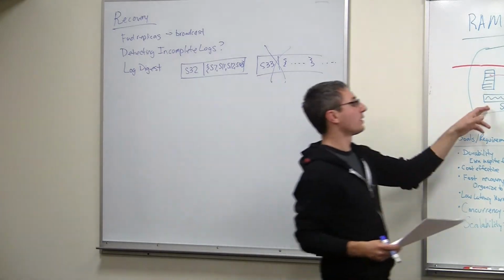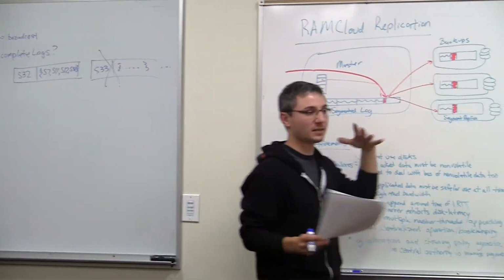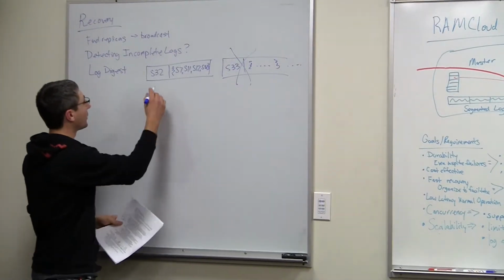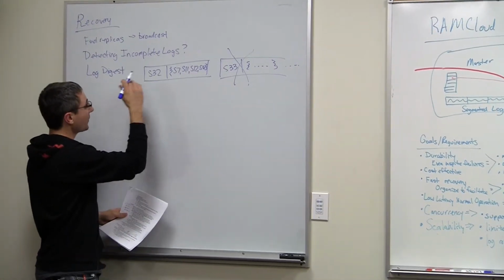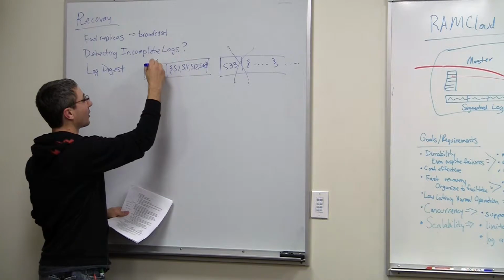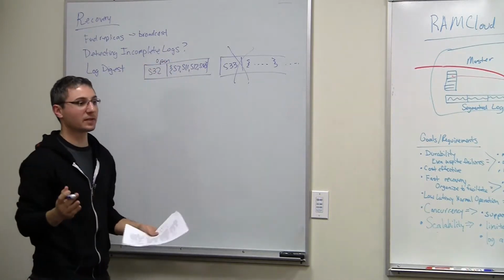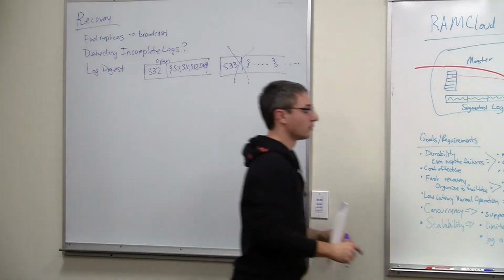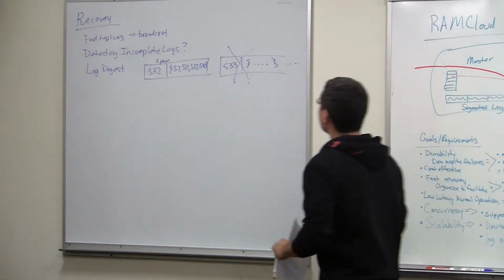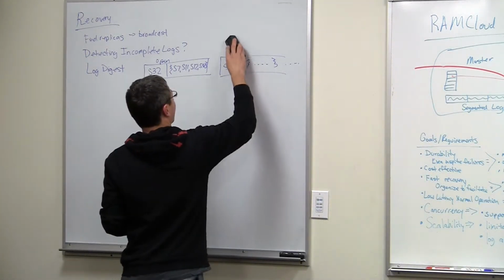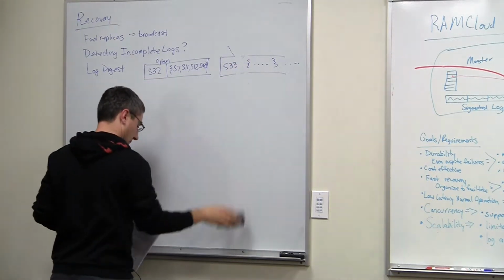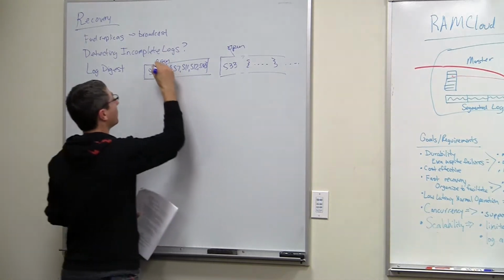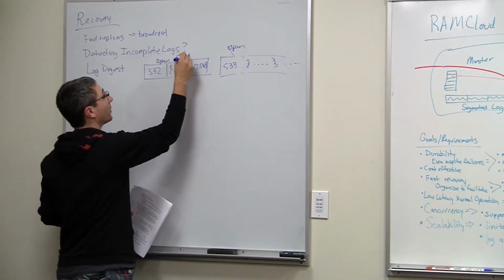Remember here I was saying we've got all these segments in the log, but this one's the head. That's the one that's actively being worked on. So what we do is when we open a segment on the backups, we have a tag on here, a bit that says, hey, this thing's open. And then when you transition to a new log head, you open the next one, and then you scratch out the bit on this one.